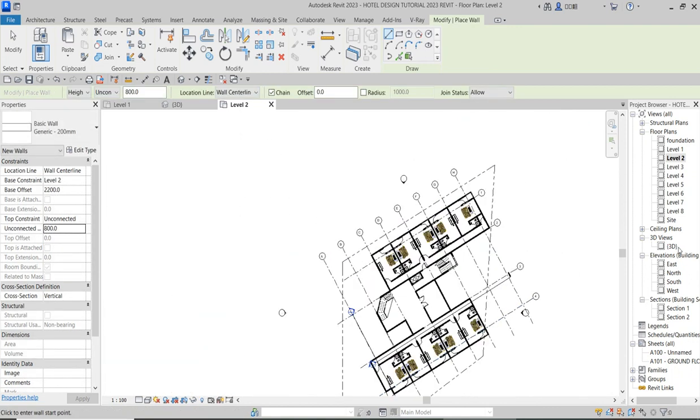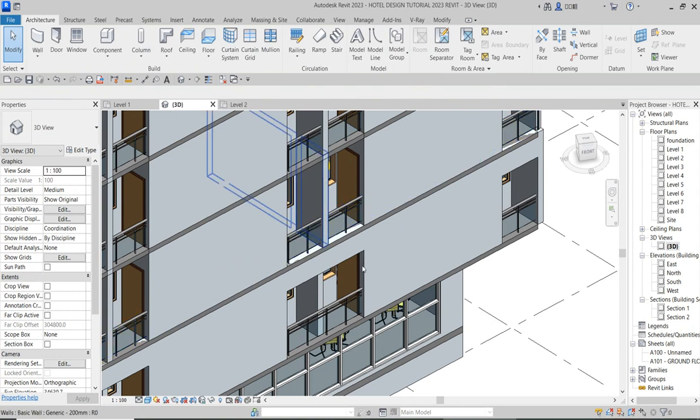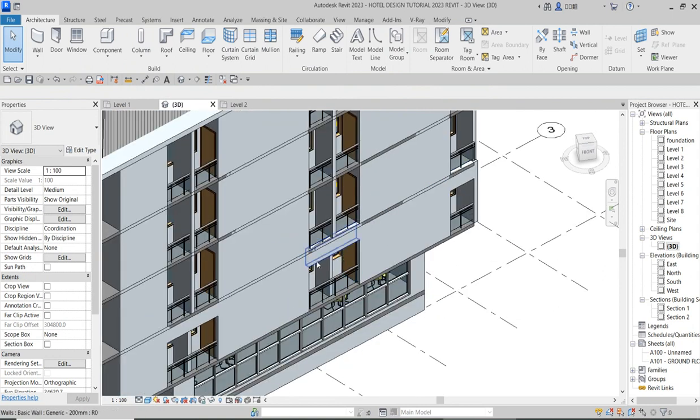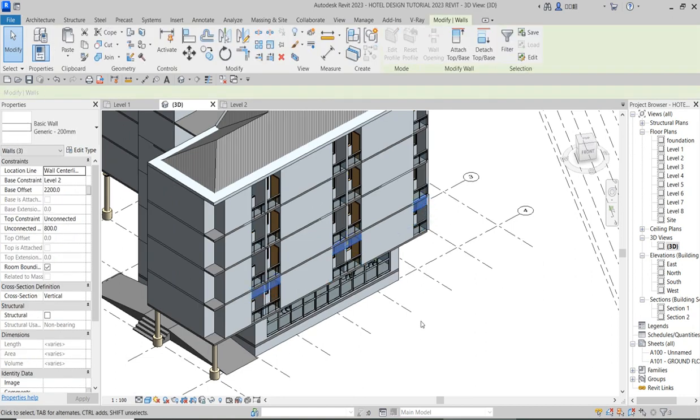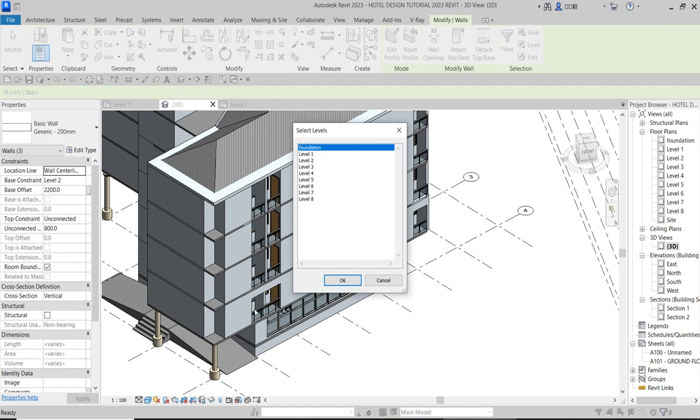So you go to your 3D, because 3D is the guide in this aspect. Can you see? So this is the hack we created, and that is it. You select it from here, say copy to clipboard, then select and say align to selected levels.